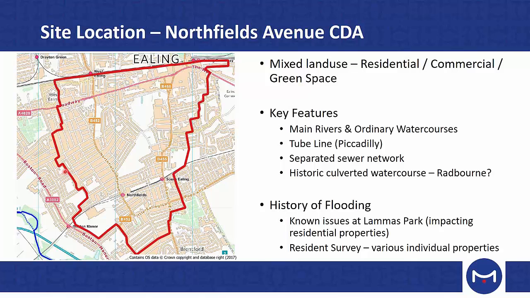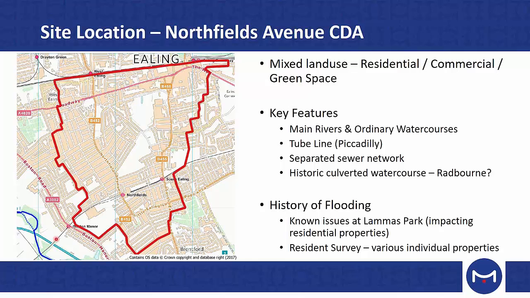The other critical drainage area I'm going to talk about is Northfields. Again, a mixed use of residential, commercial, and green space, of reasonably high interest to Ealing, because their civic centre is located in the north part of the catchment, so obviously they're quite interested in what goes on there. Similar set of main features, but a little bit removed from the main watercourse in this case. So the River Brent runs a little bit further to the south of this one, but still has some impact. And there's a small stretch of ordinary watercourse right in the middle of the catchment down here, which you can't actually see because of the scale.